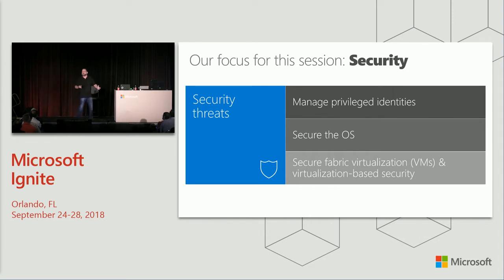I had to follow him after doing a presentation on disk performance where he showed millions upon millions of IOPS being satisfied by an S2D array of these brand new types of storage called, I think it's NVMe, I can't remember what the rest of the acronym is. And it went so ridiculously fast for so many virtual machines and so many hosts. He managed to get a round of applause from the audience just by virtue of the number. And then they asked me to come up directly after him and talk about security.